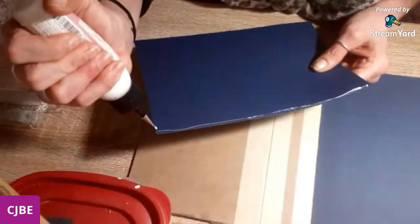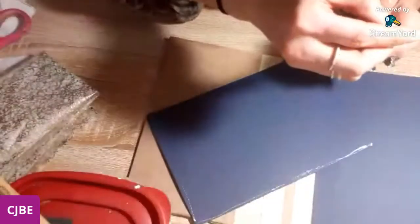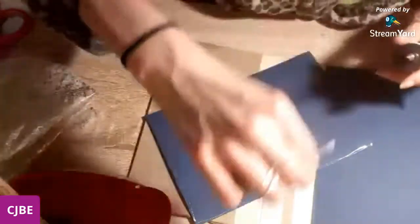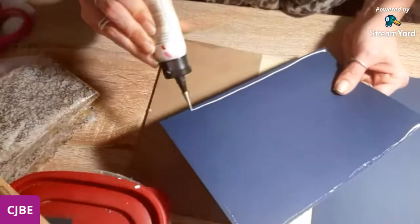There's something clogging us up. It's barely even coming out. I need to get a longer pin to get down in there. There it comes.